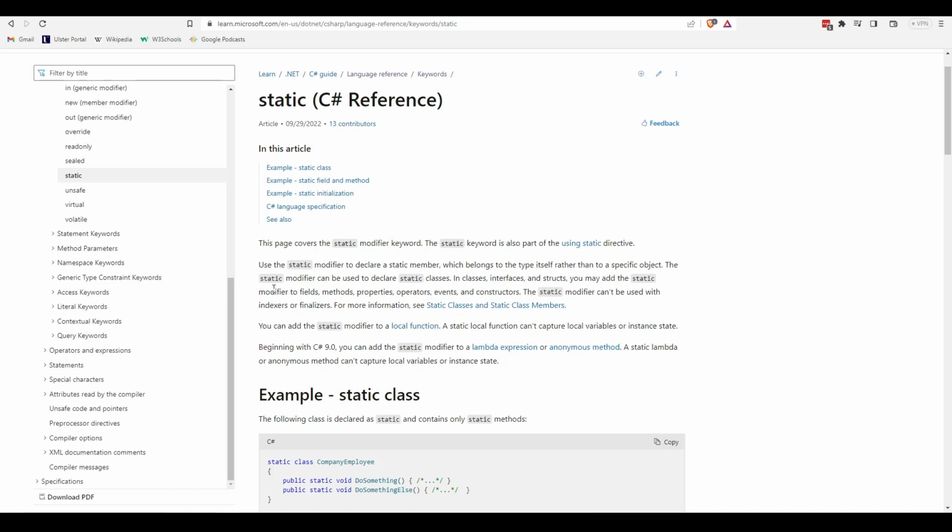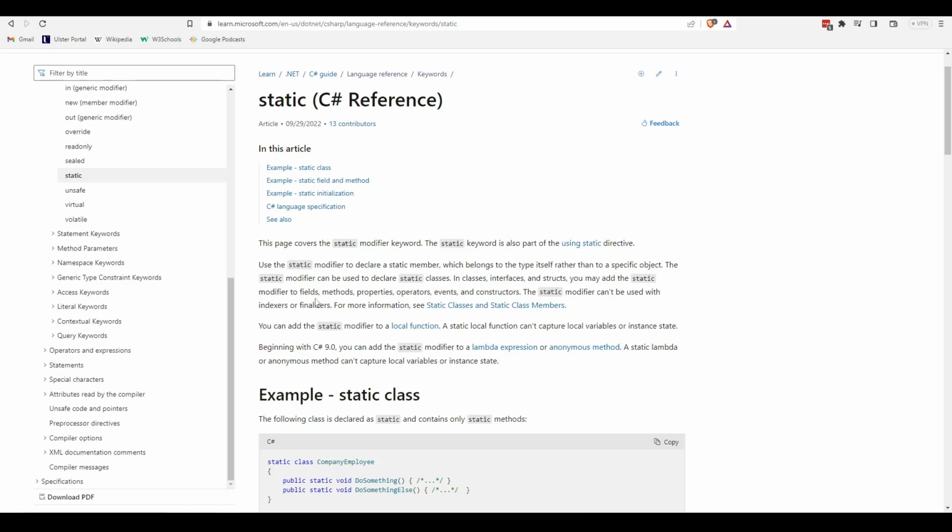But the static keyword is different. It is a way that you can stop that from happening. You can have a field that is just the same in every object, so the objects don't get their own copy of this field. You'll often hear the static keyword being called the class keyword. If a member is static, then it is a member of the class. It's not available for the objects.